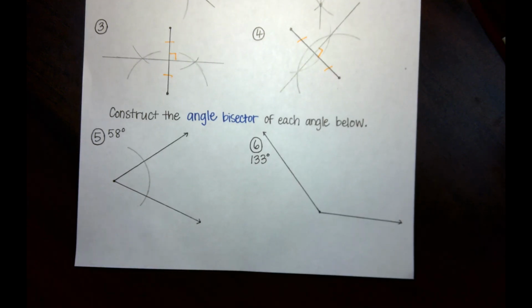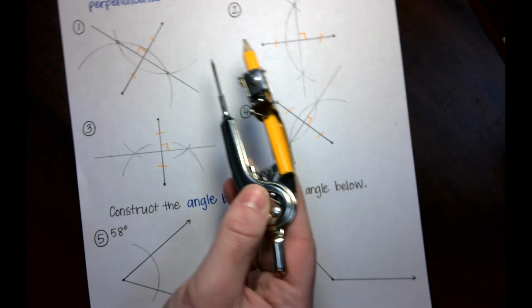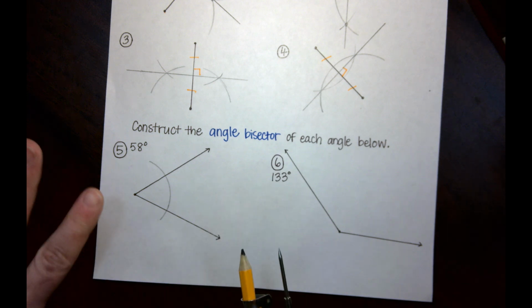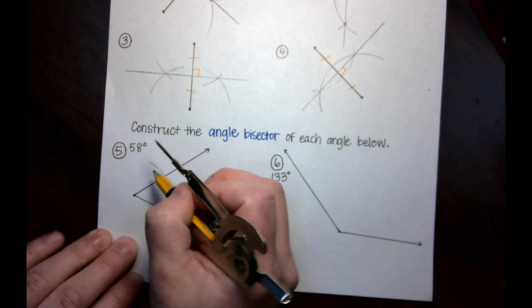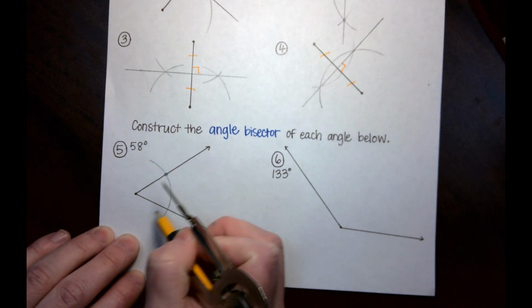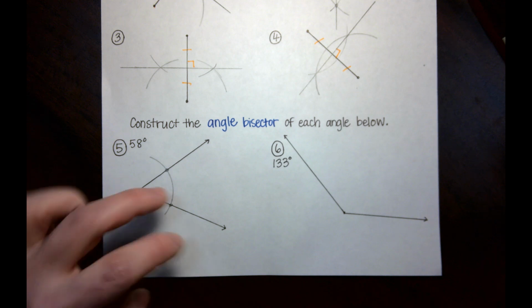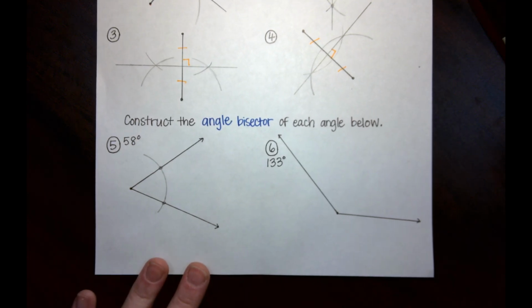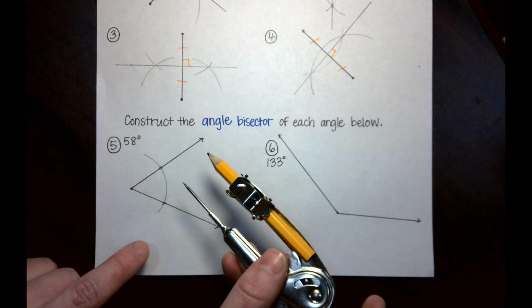Now we want to mark those intersections just like we did on our perpendicular bisector. When we're doing constructions, we're always looking at points and intersections, where things are touching each other, crossing lines, things like that. Okay. So I have two intersections, and what do I do from here? You make it start from each. Yes. Now we're going to take our compass.